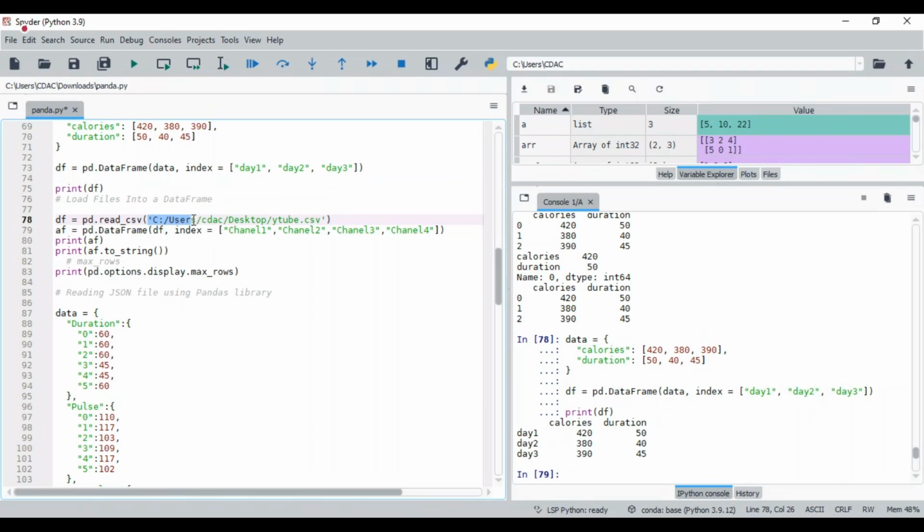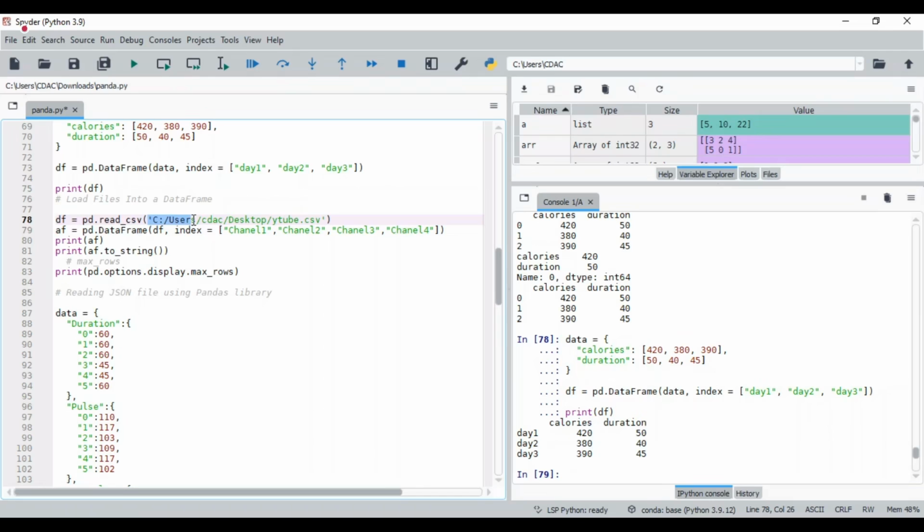Suppose it is on my desktop. Suppose that is my data set, and this data set exists here, in CSV form. Now you can see this is the path of my data set.